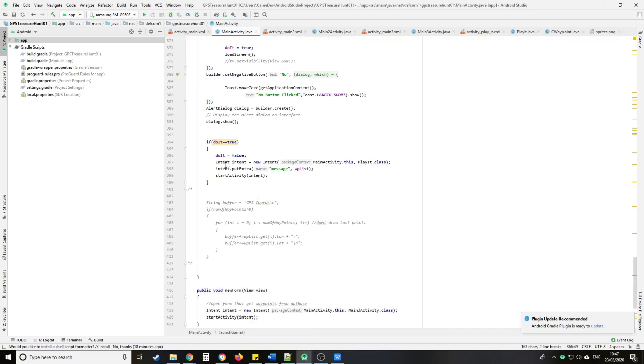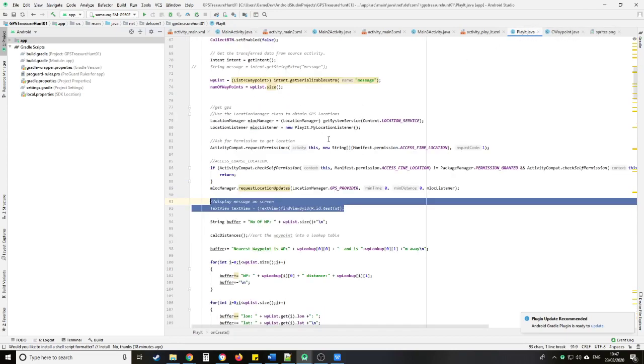The main bit is down here, where it's just what we did on the first tutorial. Intent, put extra, but this time I can put the list, which of course we now know is an array list. That is really critical, that's what we do. And then we start the activity, and that should be fine. So at this point I would say check that with yours. Have a really empty second form, and just see if it's receiving that data.